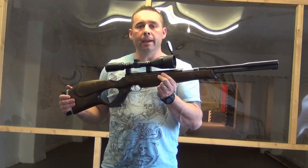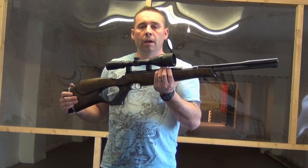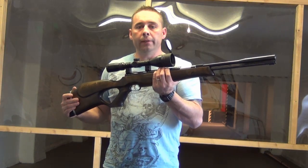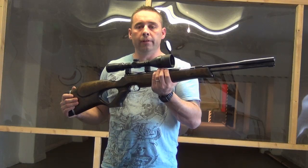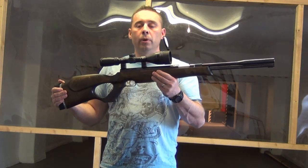We're then going to come back here into the indoor range and we're going to fine tune the zero on this rifle. Once we've done that, if we've got time, maybe do a few trick shots with it and then go outside and shoot some targets at a further distance. What I can tell you is this Stage 2 tune cost £120.